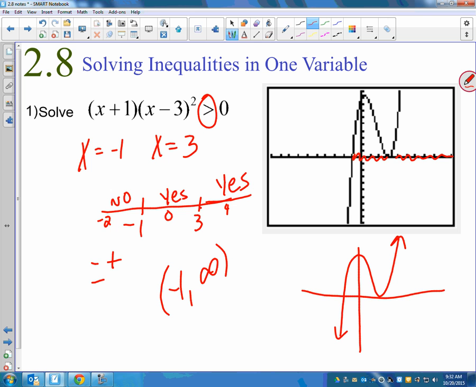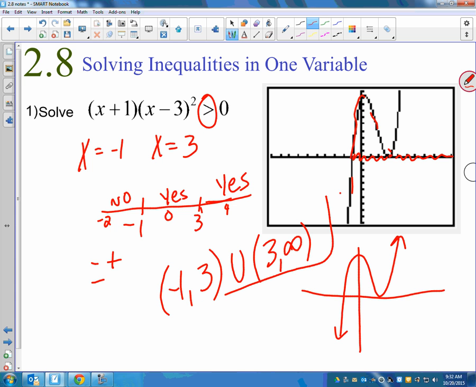3 is not actually included, right? Like this would be a dotted line. So because it's only greater than, although everything past 3 works, 3 is not actually included. So you would want to say -1 to 3, skip over 3, and then from 3 to infinity. I was talking about 4 over there, and that's a really easy thing to happen when you write the number that you're checking, sometimes it's easy to want to write that number down. So I try to write them smaller or write them above it or write it somewhere different so I don't get confused with those, because I almost wrote it down earlier. That would be my answer.